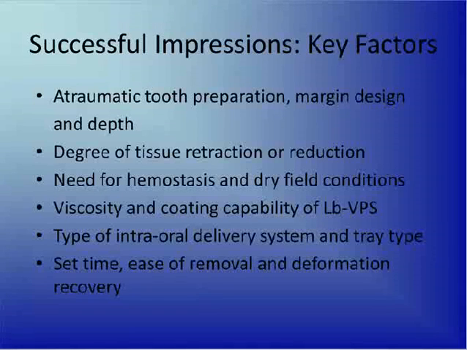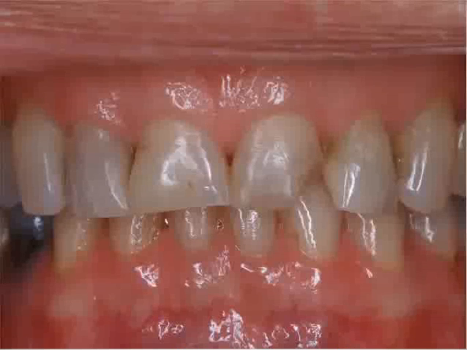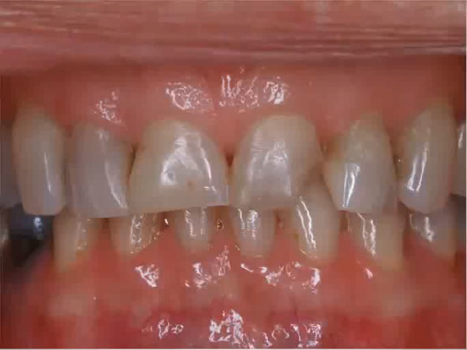The color is crucial, as I mentioned, for adequate tissue and margin identification. It has to have high tear strength and complete recovery from deformation upon removal. Those are a lot of things to consider, and you'll see as we go through this that there are materials that offer all that and more. If you're having problems with your impression materials or you're having issues with remakes and things like that, this is going to give you the opportunity to upgrade your clinical procedures. Let's put these things together in another format, looking at some of the features we have to keep in mind when we talk about taking impressions.